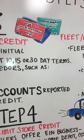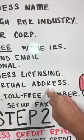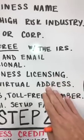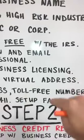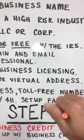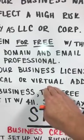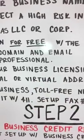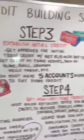And somebody says, is a UPS address considered virtual? No. When it comes to addresses, you can never use UPS. You can never use P.O. Box. UPS and P.O. boxes are stored in a database that lenders and credit issuers will look at, and if your address is in that database, you will get denied. So it is not considered a virtual address. It is something separate. If you go to creditsuite.com/virtual, you'll see a virtual address. It's like Alliance. It's like Regis. Never use P.O. Box or UPS address. The 2 are completely separate.